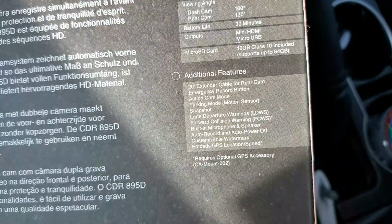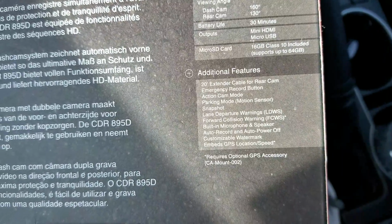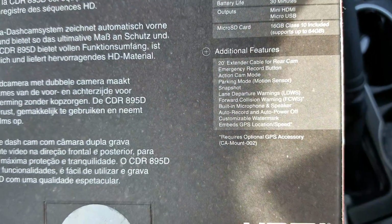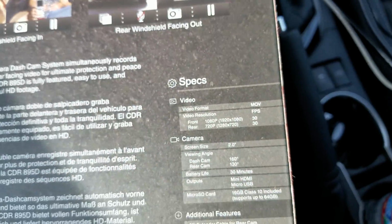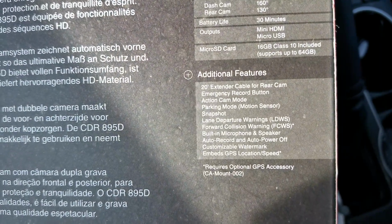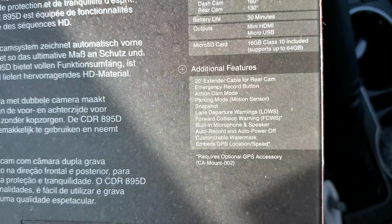Action cam mode, I don't know too much about that. I saw the setting in the menus. Parking mode, motion sensors. So what that's going to do is start recording when your vehicle is parked, as long as it senses motion, in case anybody wants to mess with your car or backs into it while it's parked. Snapshot, which allows you to take a still photo of the front and the rear as soon as you press the button. Lane departure warnings, forward collision warning, built-in microphone and speaker, auto record and auto power off, customizable watermark, embedded GPS location, and speed.